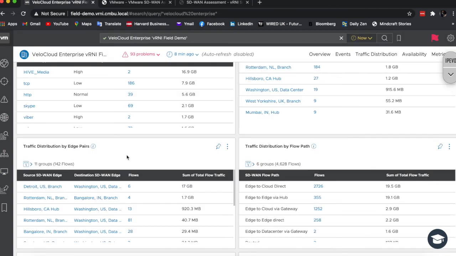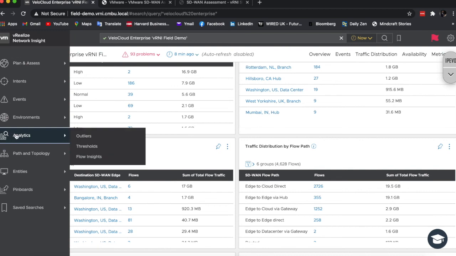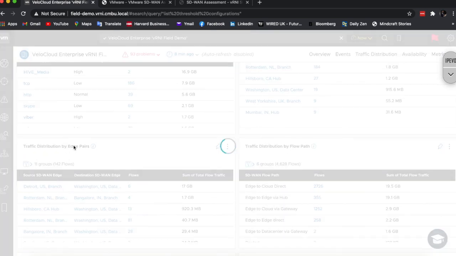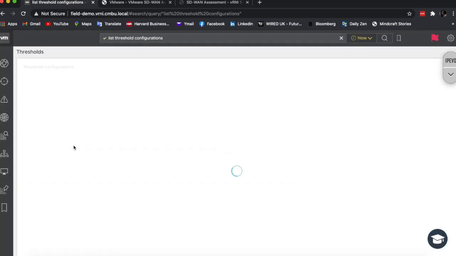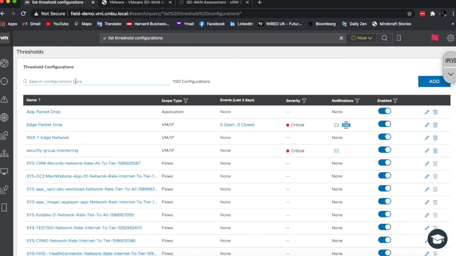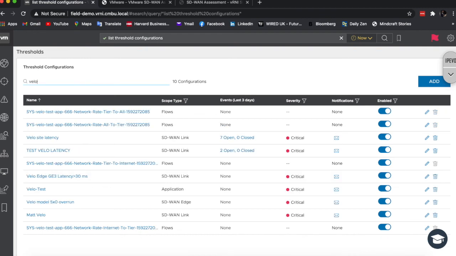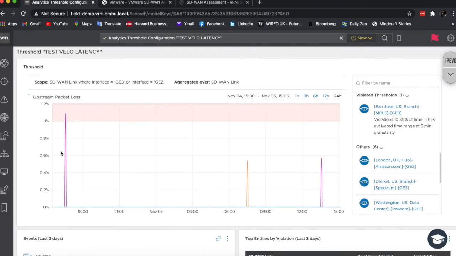One of the great things about vRNI is that it can be used to alarm you in case something happens. And for this, we need to set up what we call thresholds. So you go inside the thresholds tab, maybe search for something that's already existing. So you'll see that there are a couple of VeloCloud thresholds.